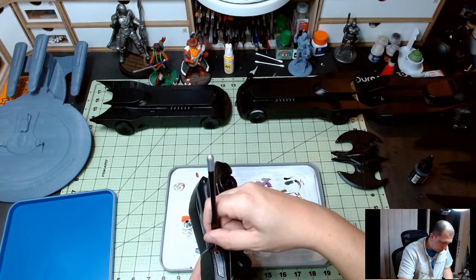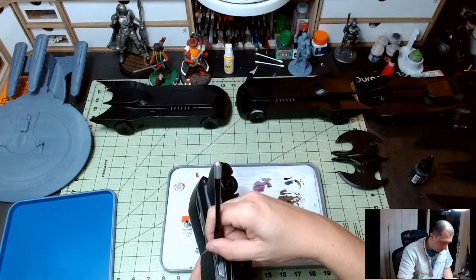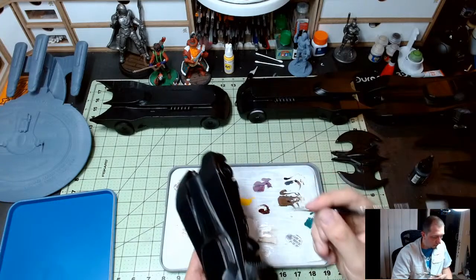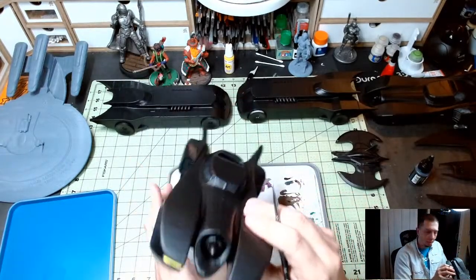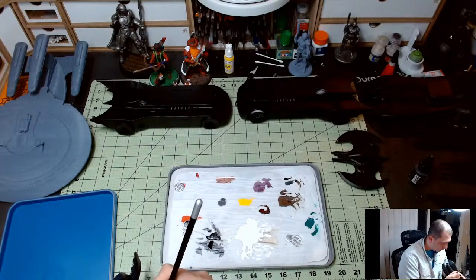It's kind of one of those things. I've got multiple, so I can make each one a little bit different. But I'm just going to try to find out what color works really well for that kind of tinted glass black shade. And I think this is actually going to stand in really, really well for that color. And the cool thing about Pro Acryl paints, a little bit goes a long, long way.